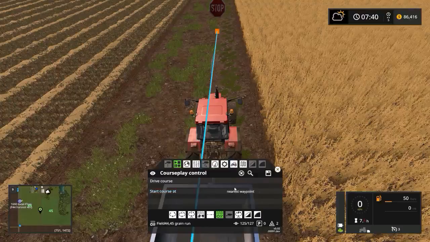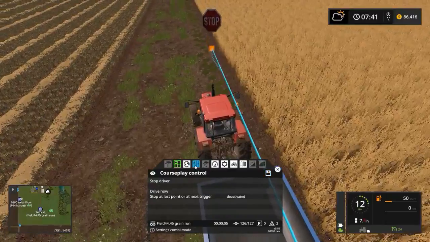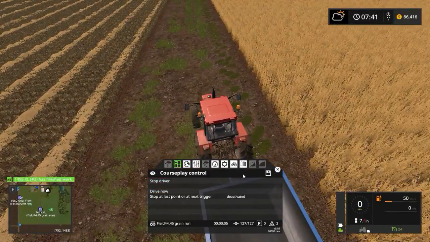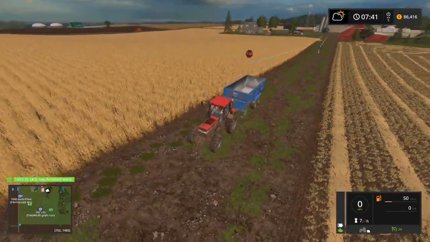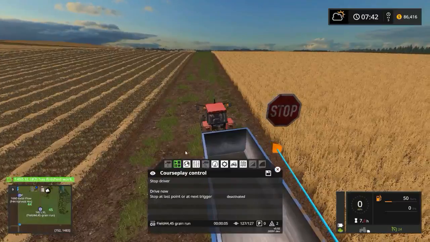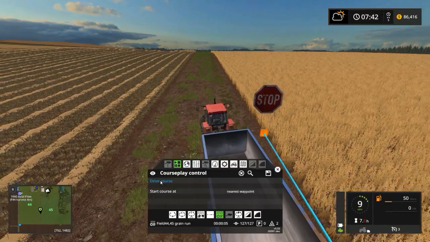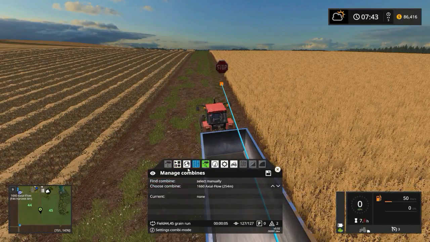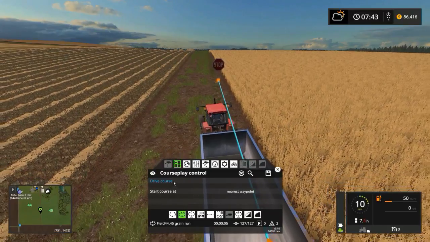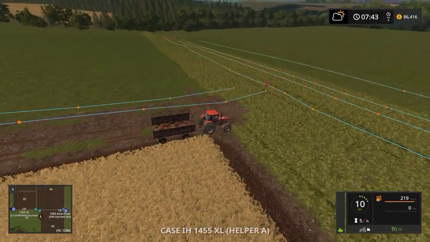Okay, drive here, nearest waypoint will be drive the course. And what's she doing? $14.55 is finished work. What do you mean? What is happening here today, guys? Hey, now I've got the wrong thing set here. Empty combine, that one there. Yes, Farmer Bob, come right, man. Good, come right. Waiting till full level is reached. There you go.